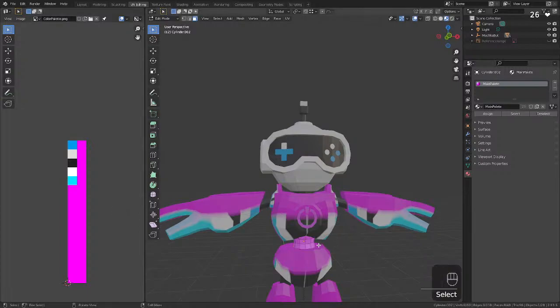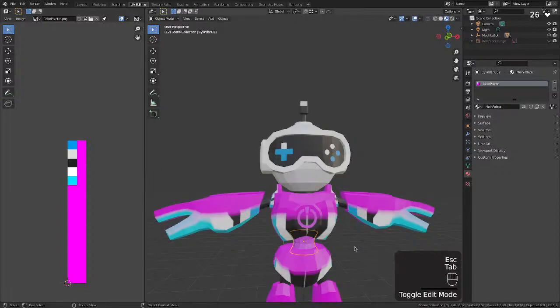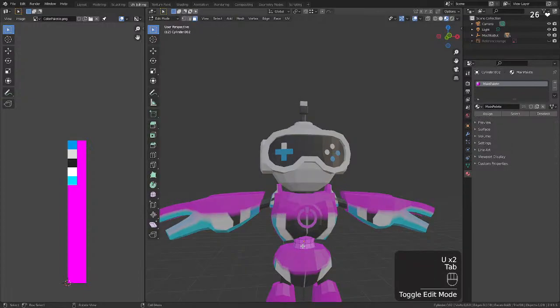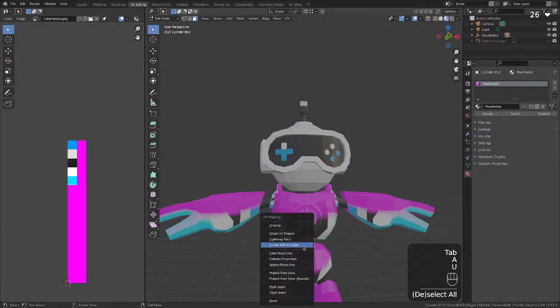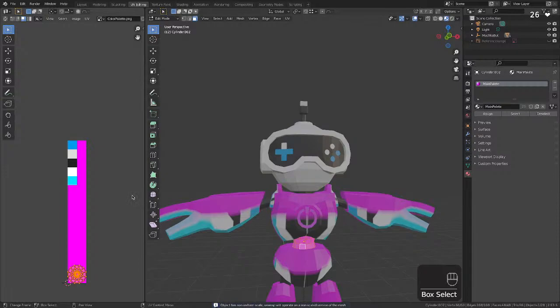It's almost as if it's not unwrapped. So let's get out of this mode. Let's press U. Nope. Then let's say A, U, unwrap. There you go, right here. I don't know why that happened, but that's how you fix it.